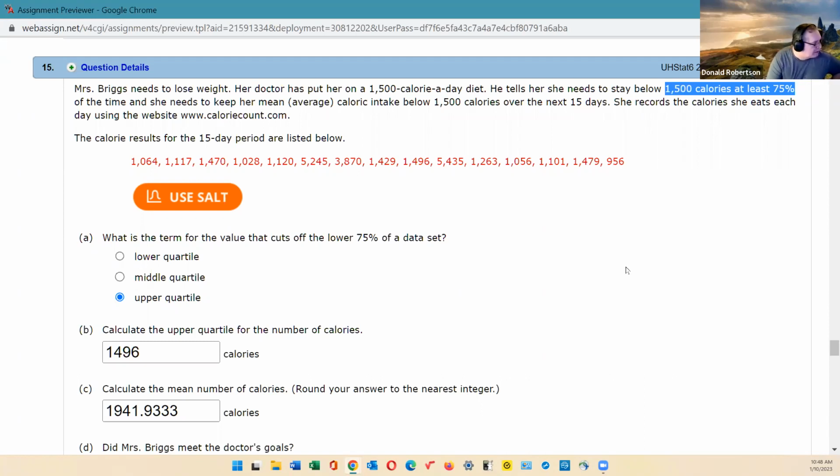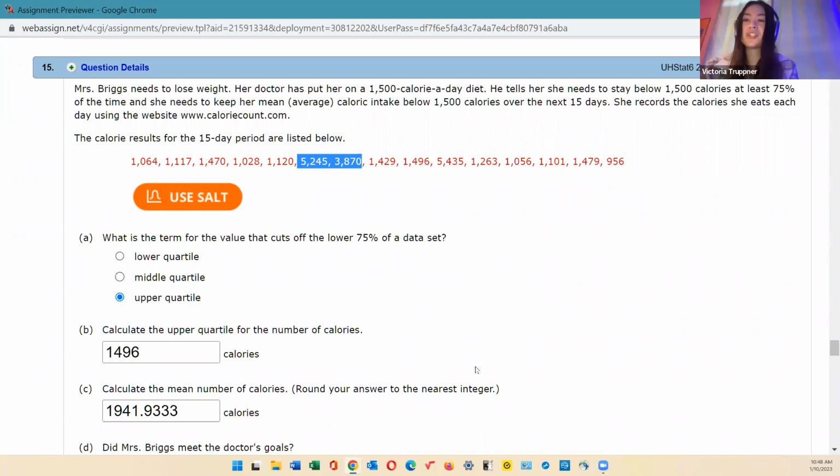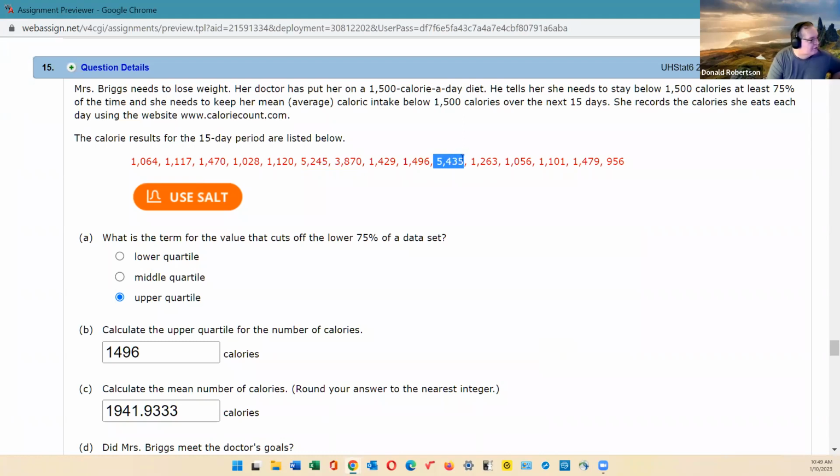What probably happened is, oh yeah, I can see it. Can you see that she had two really, really bad cheat days? And isn't that probably the reason why the average blew the 1500? Well, didn't she have 3 though? Because it says 5,435 right there. Oh God! So she had like 3 bad cheat days.